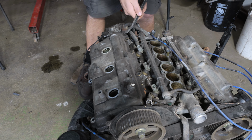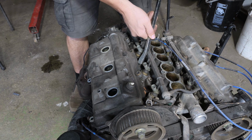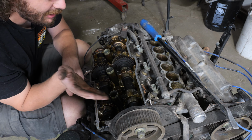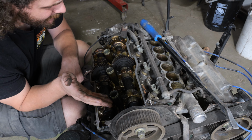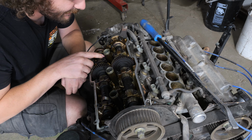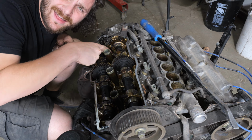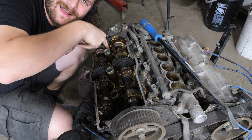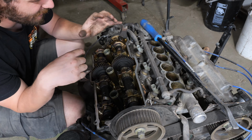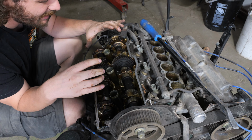Let's take a look under this valve cover. It's dark. This is a known high kilometer motor, but overall, it looks like it's in good shape. There's no excessive wear really anywhere on the camshaft, so that's good to see. This is definitely the head that was taken off. One of the head bolts back here is loose. And I hope that when this was taken apart, all of these caps got put back in the same position they got taken off. These are loose.